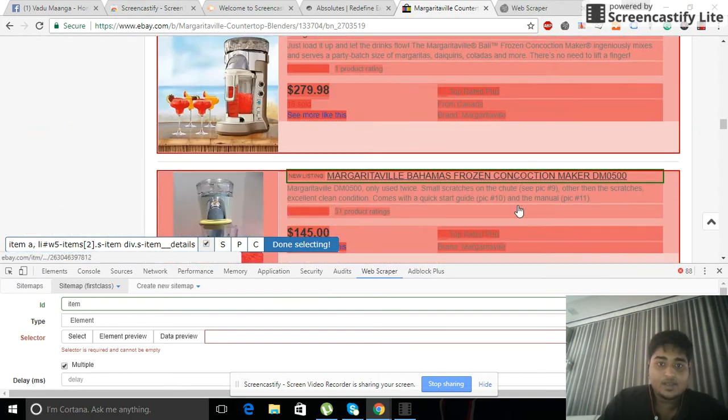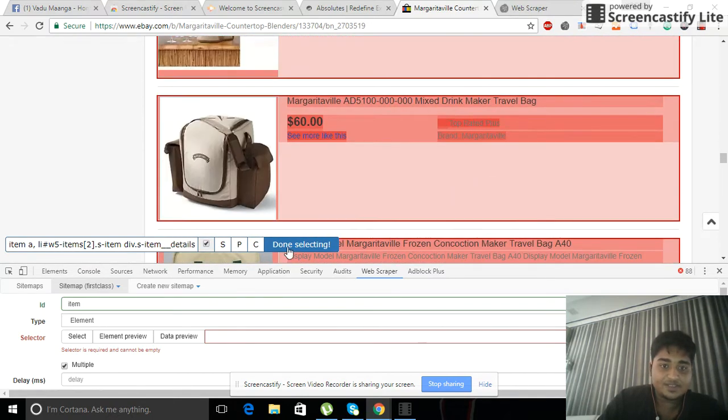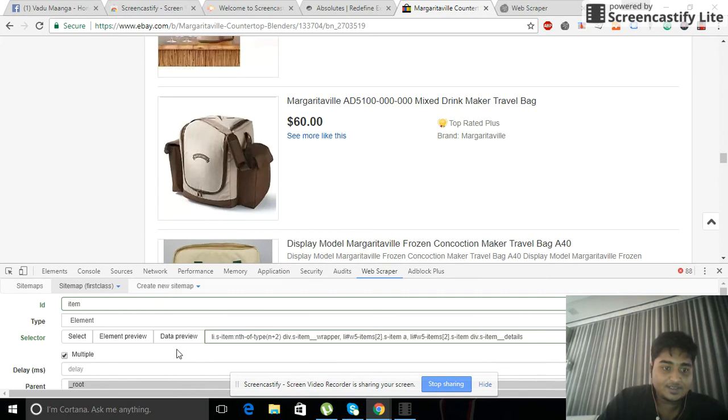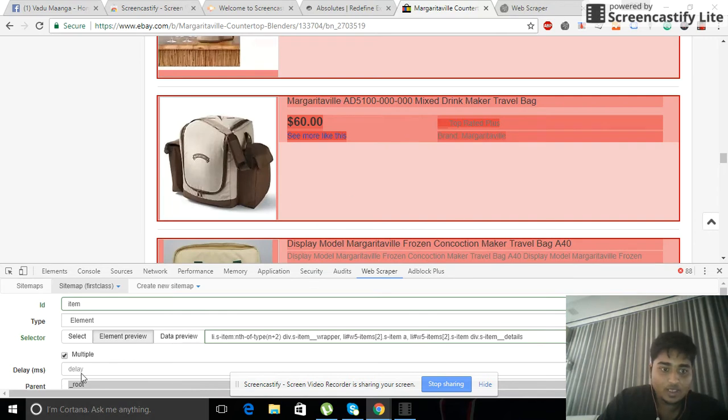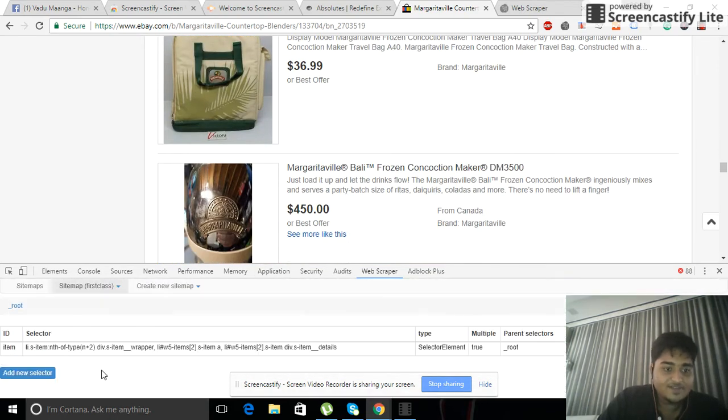Yeah, it's done. I've selected the elements. Now I'll just have a data preview. That's working, so I save the selector.